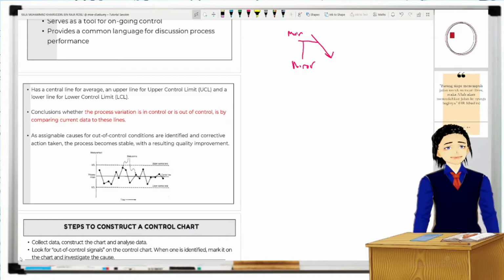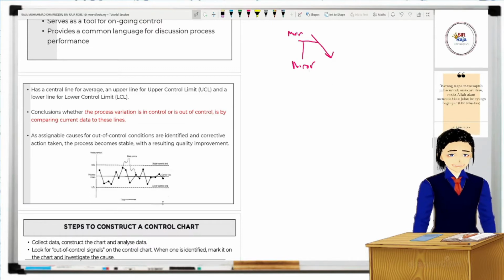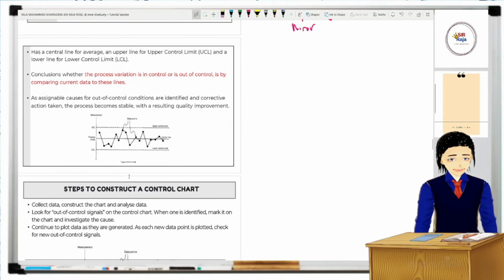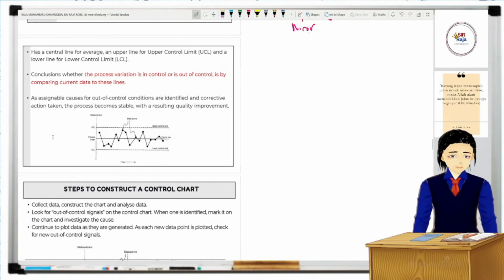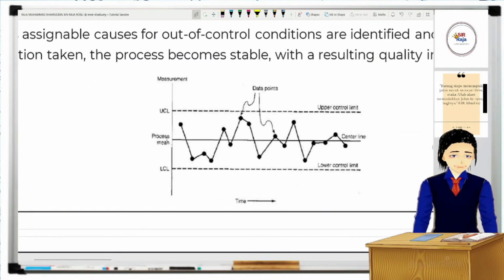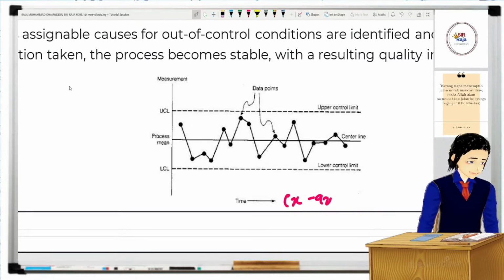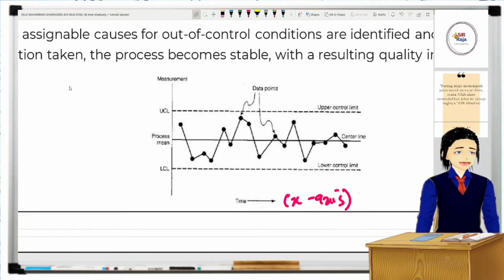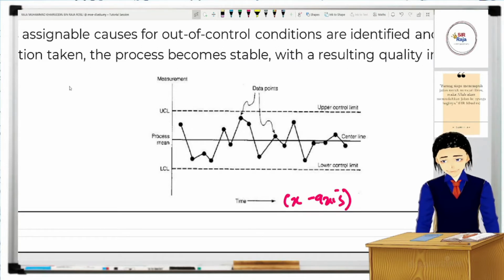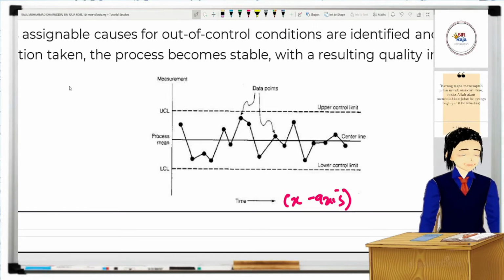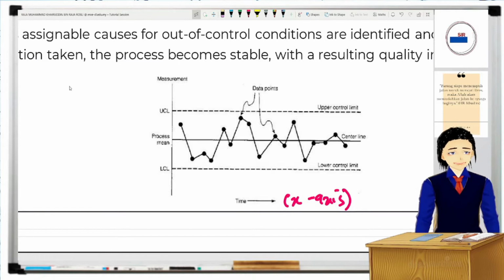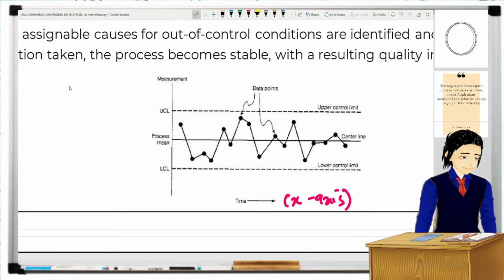All right. Okay, so today, in this video, we're going to look at the control chart. So if we zoom in on the control chart here, let's just look at what we have. First of all, we have time here. Time is always the x-axis. It's always versus time. It's never different. So this is the control chart we use to look at the change by time, mengikut perubahan masa.